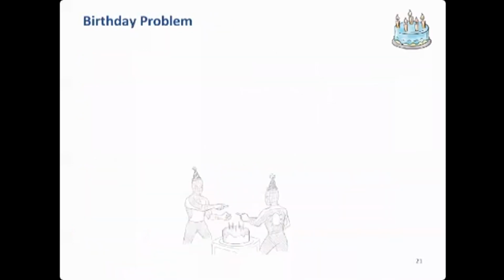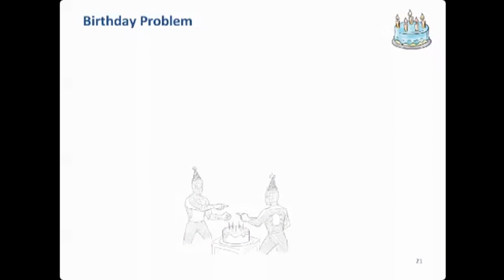All right, now let me ask you this question. All of us have a birthday, right? The date of our birthday in a year. What is the probability that at least 2 people in your class will have the same birthday, and this probability has to be greater than half?